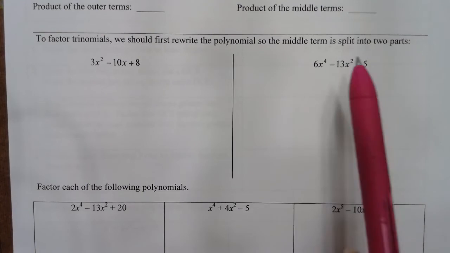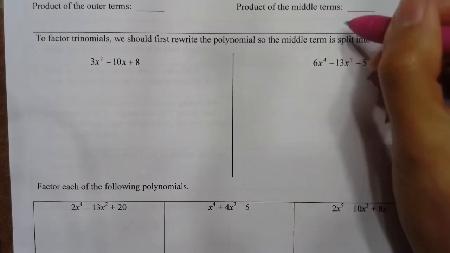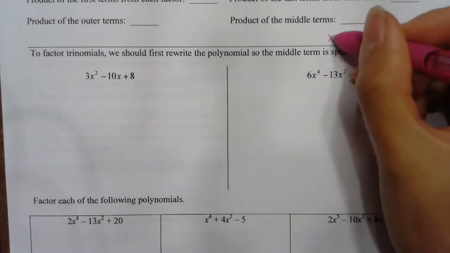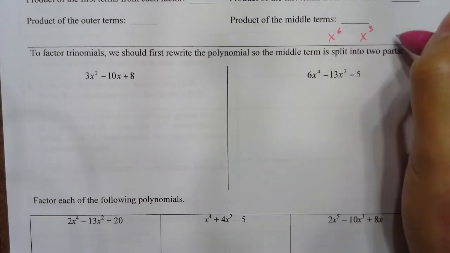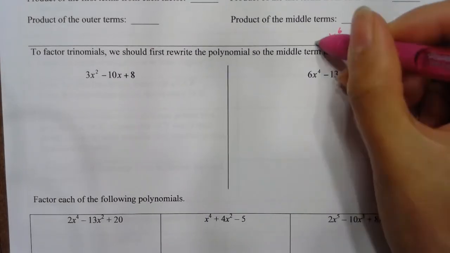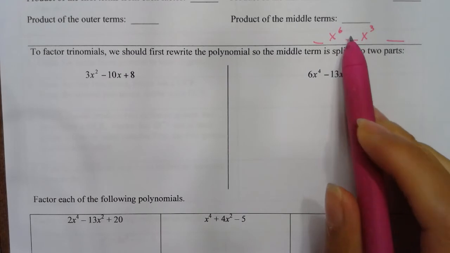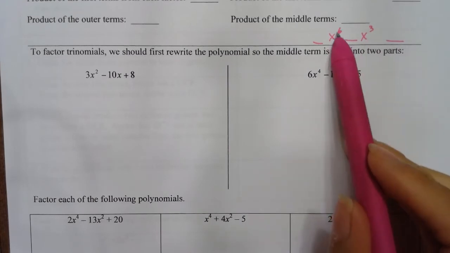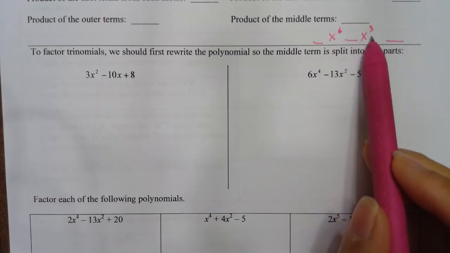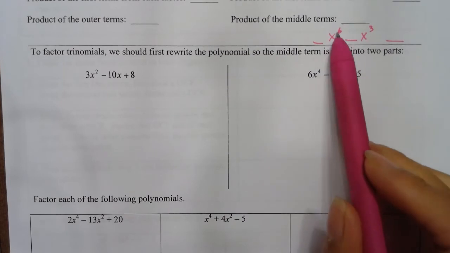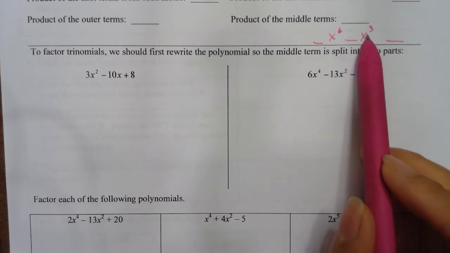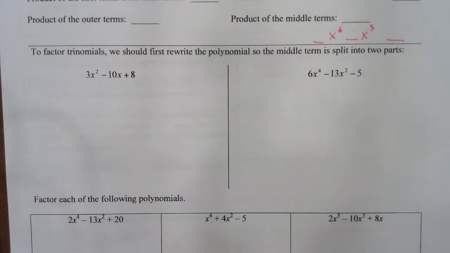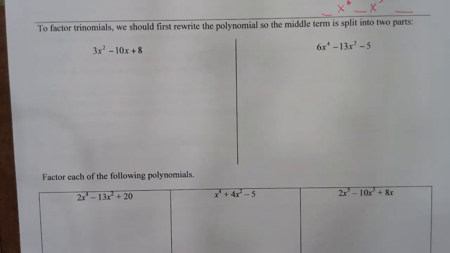So do you think you can do this when you have something like x to the 6th power, x cubed, and then a number here? The answer is yes. Or what if you have x to the 8th power and x to the 4th power? Yes. What if you have x to the 7th power and then x? No. So that's another thing you have to look at. Okay, so let me look at the left example with you.